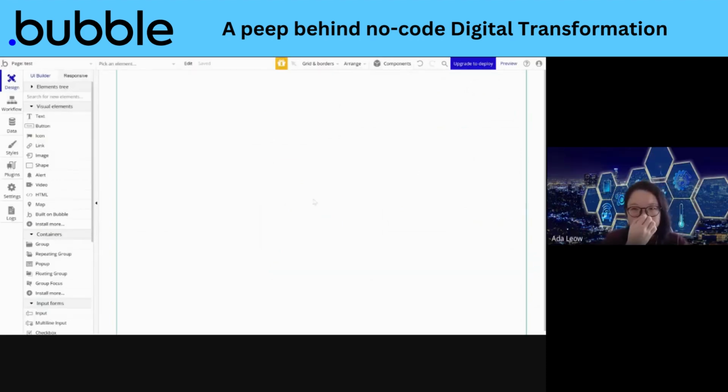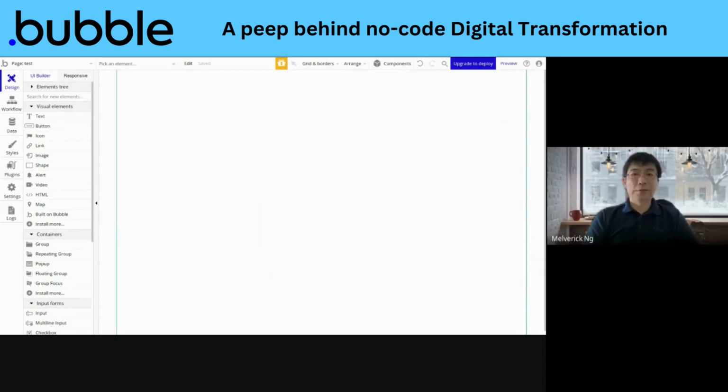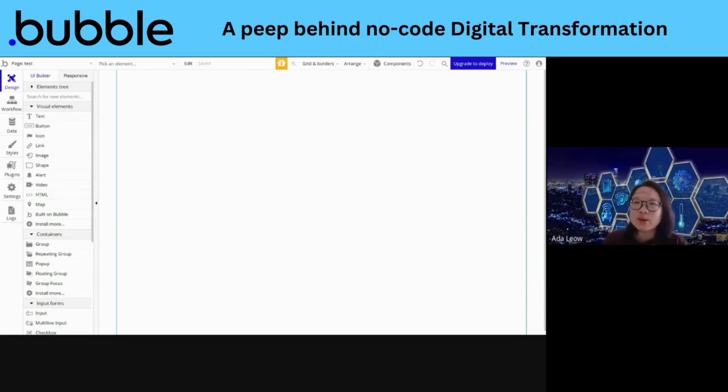So you are saying, for example, when we log into Bubble, I can build a mobile app even with this? Yes, I can build a mobile app. You can, but you first have to build a web app version first. Then it's a one-step process to convert your web app into a mobile app, where you can then use the file to upload into the Apple Store or Google Play Store.